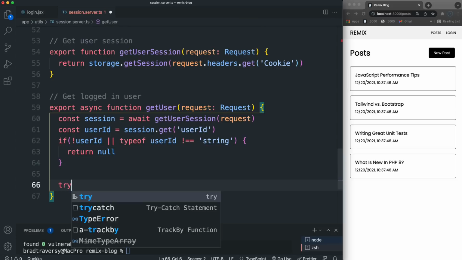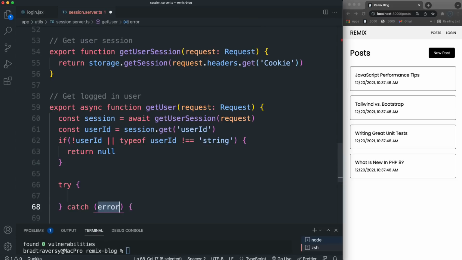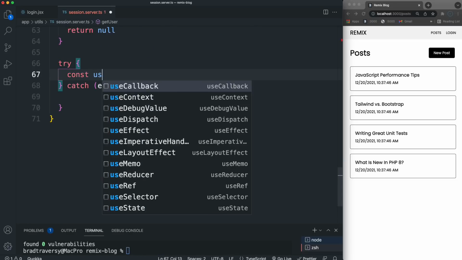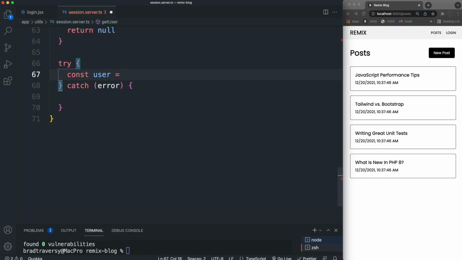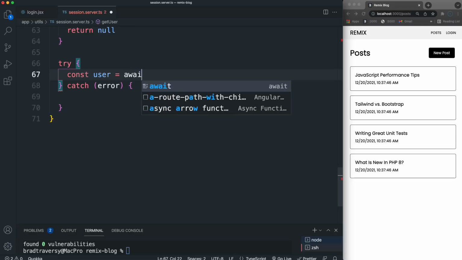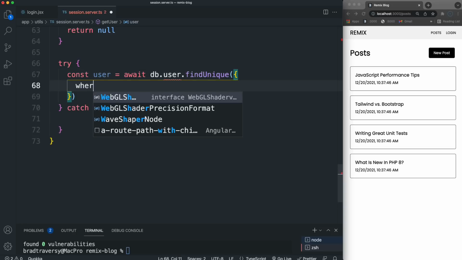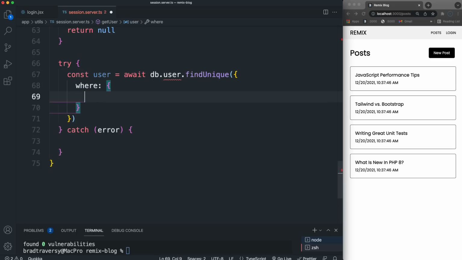If it's not, then we'll have a try catch here. And in the try, we're gonna say const user, and we'll set this to await db.user.findUnique. And in findUnique, we'll pass in an object with a where object, and we want to say where the id is equal to the userId from the session.